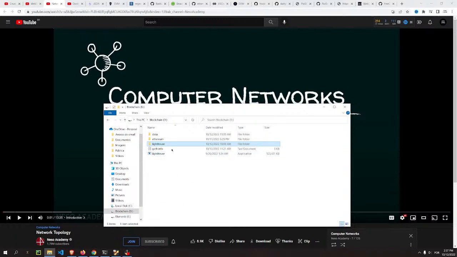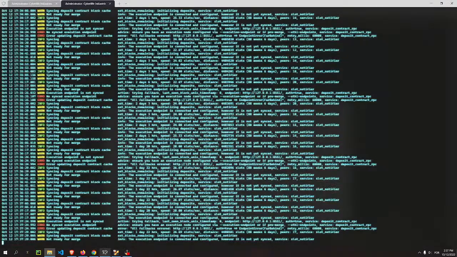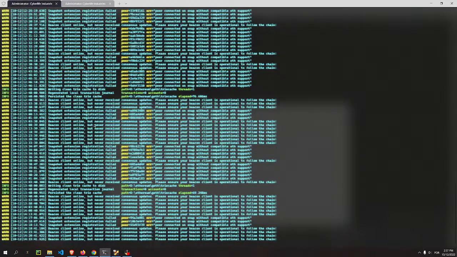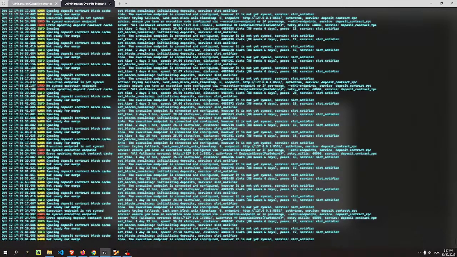I also spent some time reading the Geth commands, but I ended up not putting anything crazy, just the basic commands for HTTP and WS that they have there to allow different connections to the node. Then I started running the Geth one, and sometime after that, I started running the Lighthouse one.